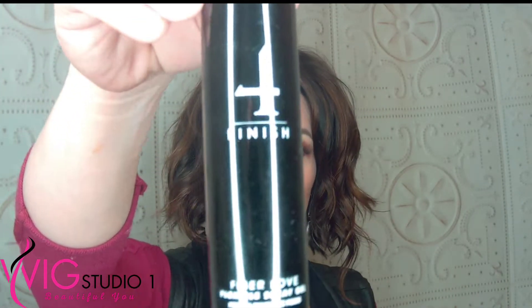With your synthetic wigs, you always want to use your wide tooth comb so as not to damage or stretch any of those synthetic fibers. With these cute, fun, curly styles, a product that I recommend is the Fiber Love Flexible Spray Gel. This is really fun if you want these loose, beachy waves to have a more wet, beachy appearance. You really don't need a lot. It's light hold and it doesn't leave any residue, so you can brush it right out without leaving gunk on your synthetic fiber. It does separate and define those waves while not weighing down the fibers.